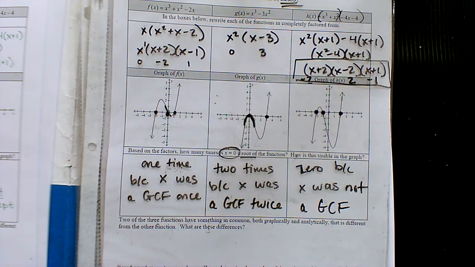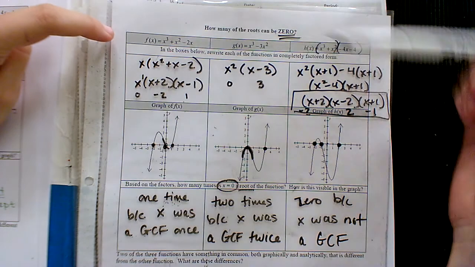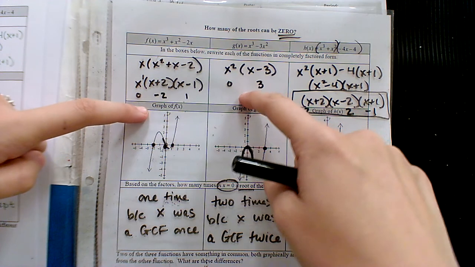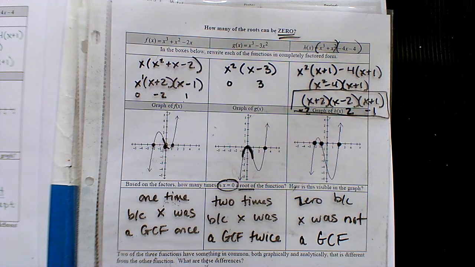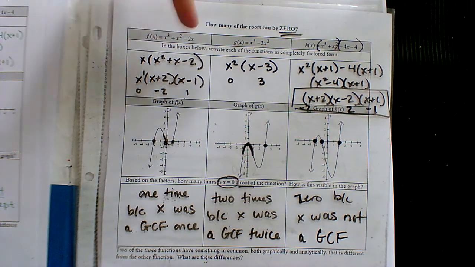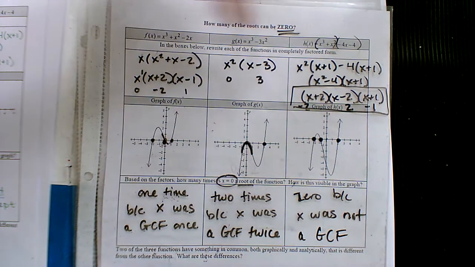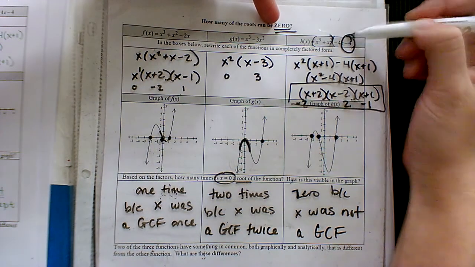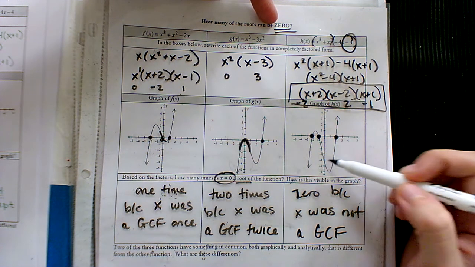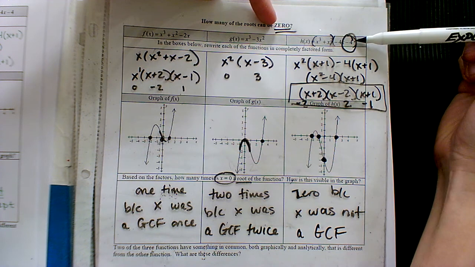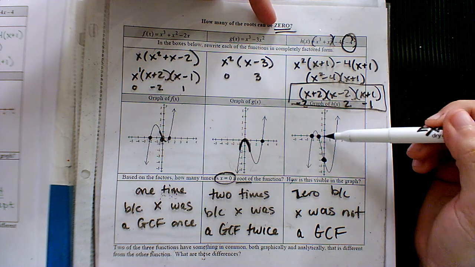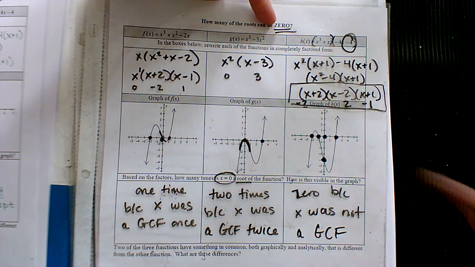So how can we just look at the equation to help us determine if we have an x-intercept at the origin? Can we look at the 3 examples here? Why did these 2 have an x-intercept at the origin and this one didn't? What made it special? Yeah. These 2 do not have a constant term. Notice how this one has a constant of negative 4, which graphically should be your y-intercept.